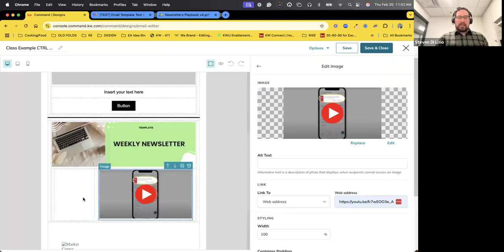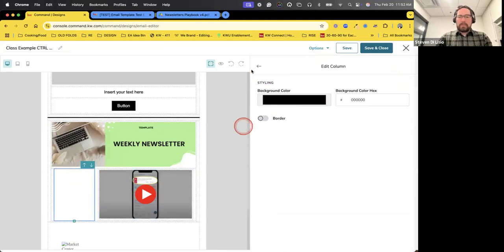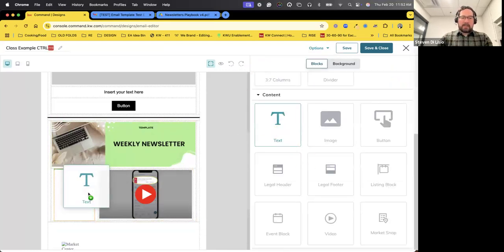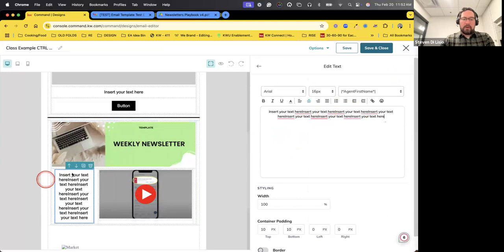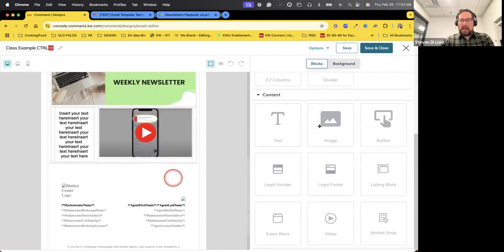Now, I might want to separate these where I can put a little description in here. So I might add in my text box here and then start typing so that I can add in that detail. And you'll see my preview updates right along with where I'm at. And so very simple there.